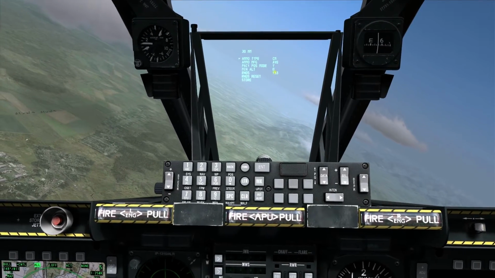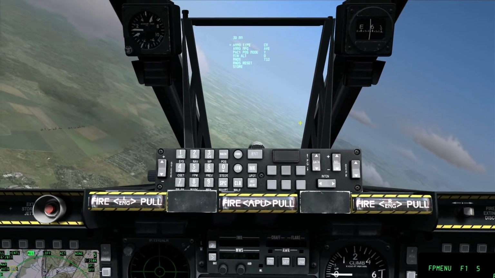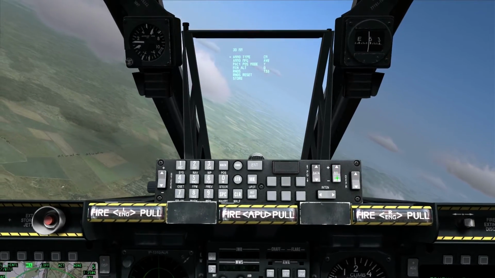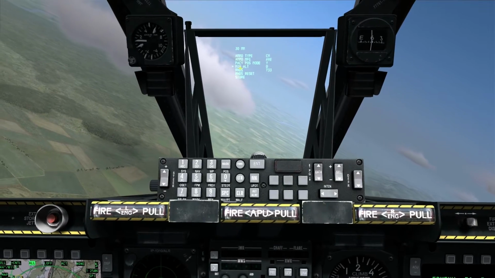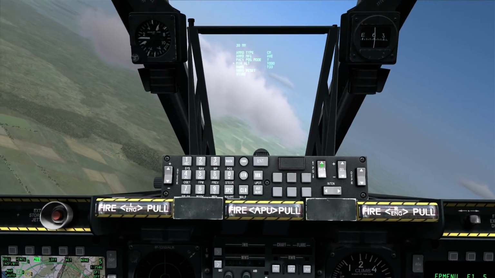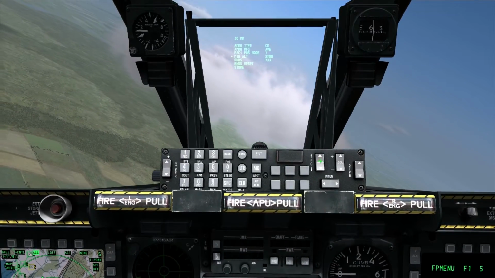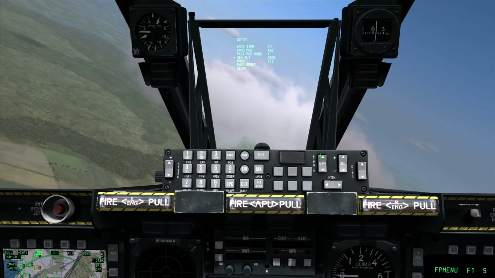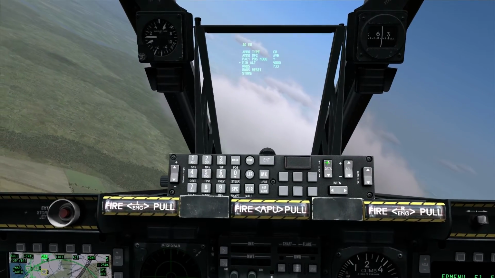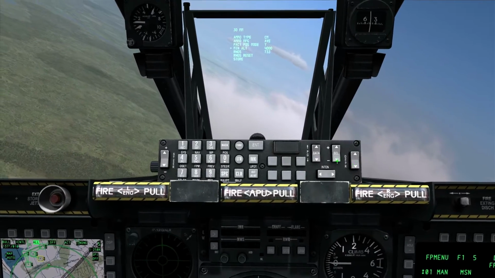Right now it's set to 0, and by default that removes the cue that I'm going to show you that tells me how close I'm getting to my desired altitude. So again with the data rocker, I'm going to set this to something reasonable. I'm going to set this to 4,000 feet. You'll see what this does once we bring the Gunsight up. So that's at 4,000 feet.